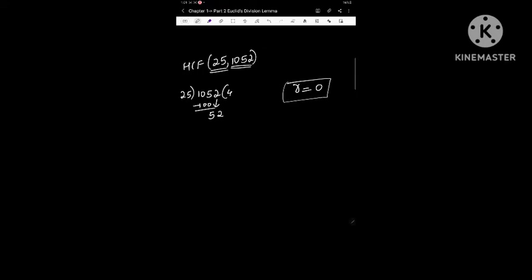I hope everyone knows this, right? And here 25 2s are 50, so 2 will be the remainder. We know that this remainder is not equal to 0, so we again continue the process. We take this divisor 25 as the new dividend. So 2 1s are 2, 0. We bring this 5 down here. So 2 2s are 4. Then we have 1 as a remainder, and this is not equal to 0.